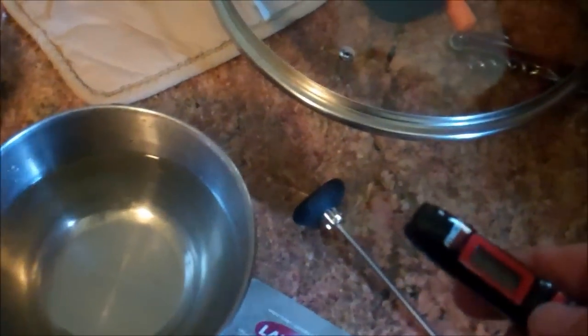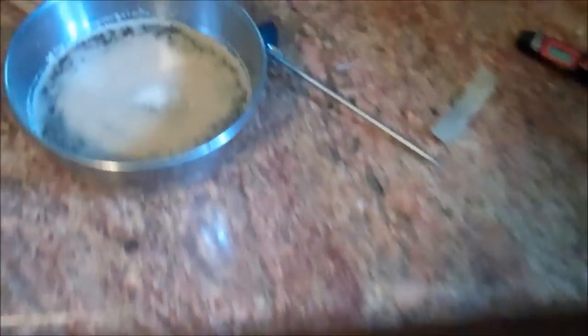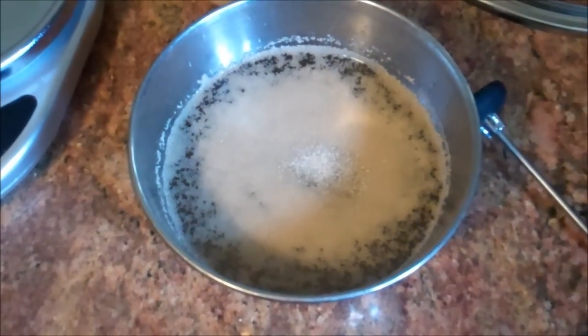Let's check the temp again — it says 107 and a half. That fan overhead is cooling it off, so I better hurry. I'm going to put the yeast in there; it says just leave it alone and wait 15 minutes. While I'm waiting for the yeast to activate, I'm stirring the grapes — don't want to scorch them. Also, you want to crush up all the grapes; the centers of the grapes didn't crush up too well. I'm stirring to keep from scorching but also to break it up a little bit more to make sure you get all the good stuff out.